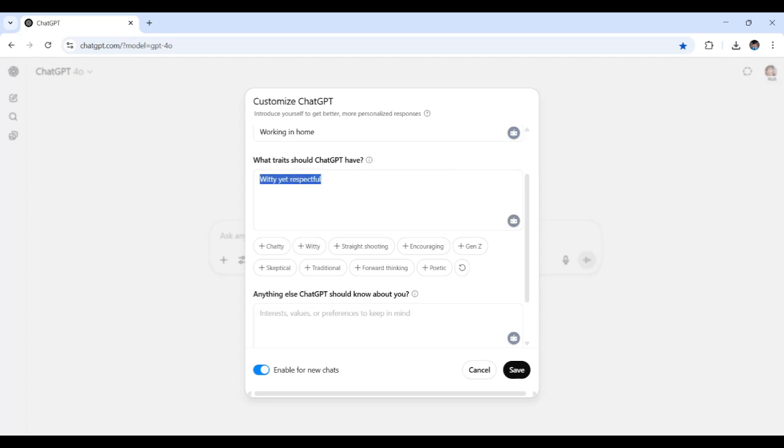Or you could choose right here with the clickable options like chatty, witty, straight shooting, encouraging. You could just click this one. Doing so, this is how it's popped up. Even though it's just a singular word option, this is how it's described for encouraging: use an encouraging tone, and so on and so forth.